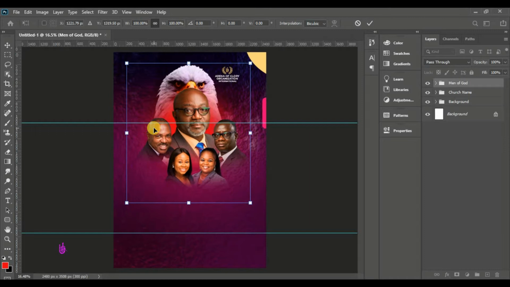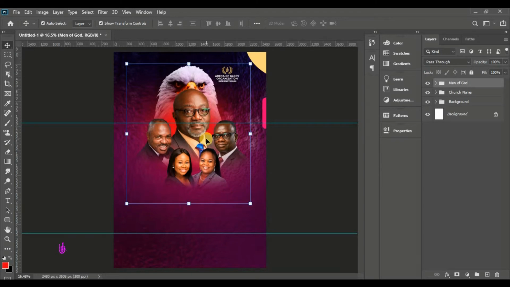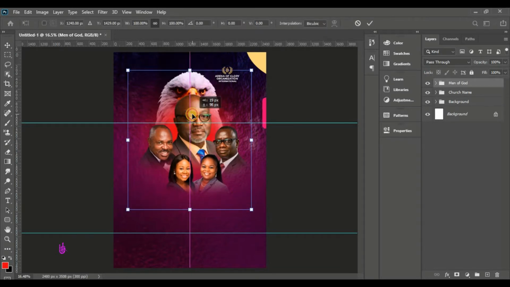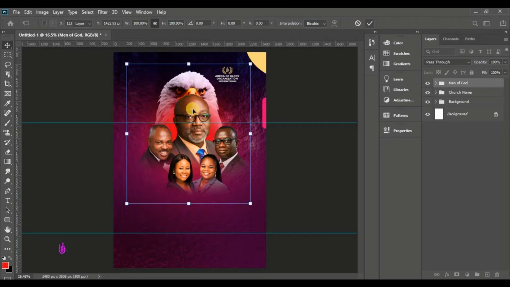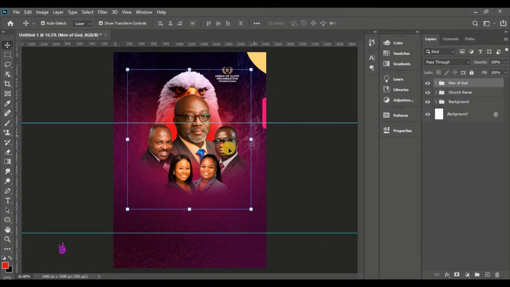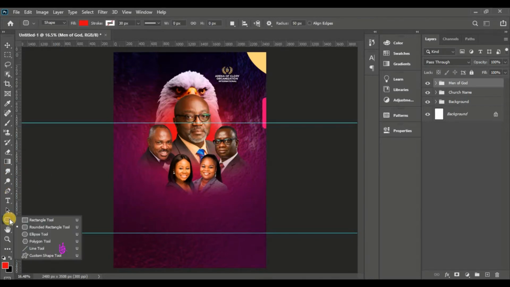Or you can do this: when the light strikes into the center, meaning that Photoshop has located the center for you, all you have to do is just leave the mouse and let Photoshop position it for you like that. So this is it, guys. When you are done, you sometimes have to make sure it is centered. So kindly forgive me if you think I'm wasting your time. You can skip this video and go to the next session.